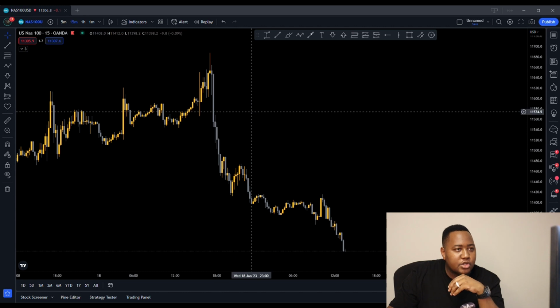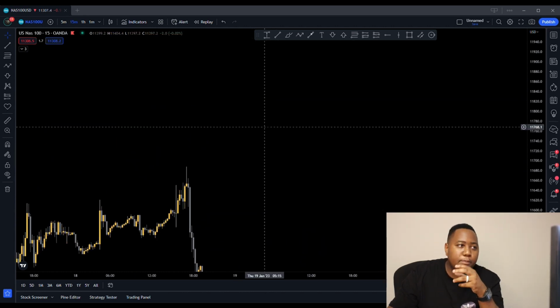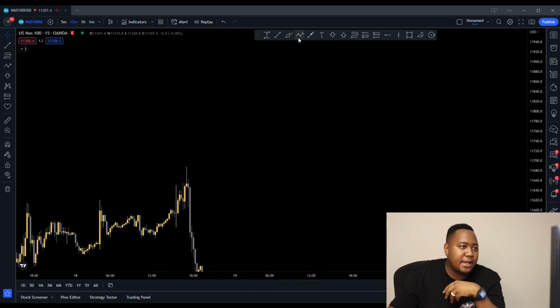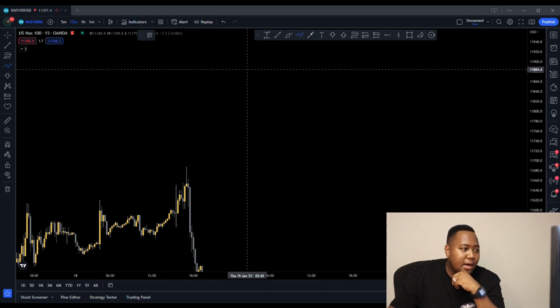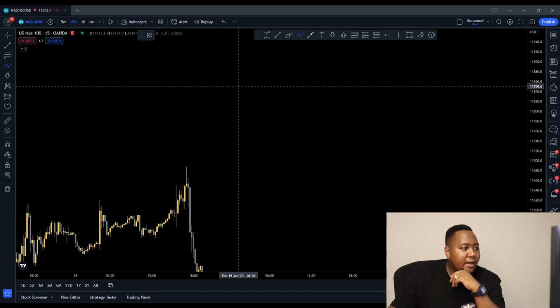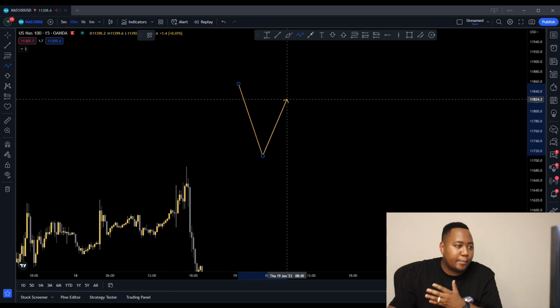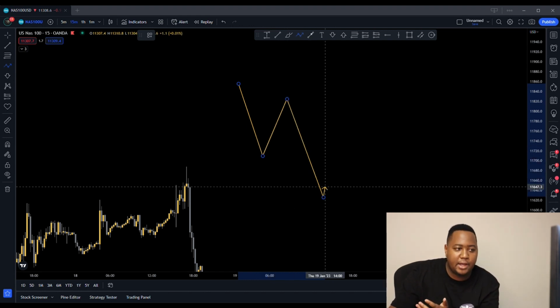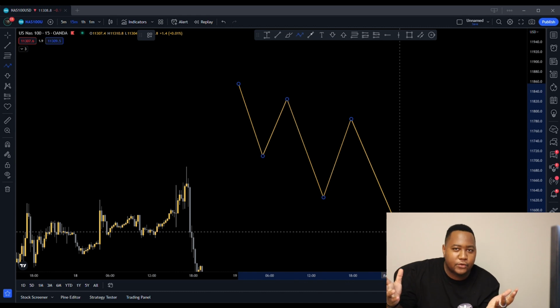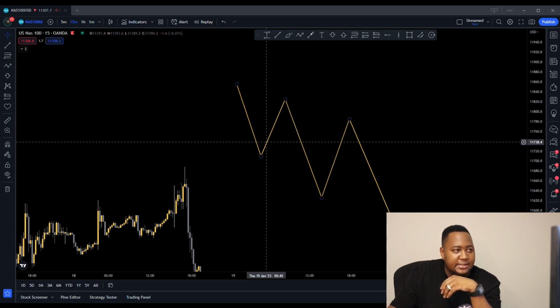So now let me just lay out this concept for you. It's called a small pullback. A small pullback is basically where we have the market in a trend, and I will teach you the right way. When we have a trend in the market, of course we have an impulse, we have a pullback, we have an impulse, we have a pullback. I mean, most of you guys get that, right? So what we want to do is take advantage of what happens within this impulse.